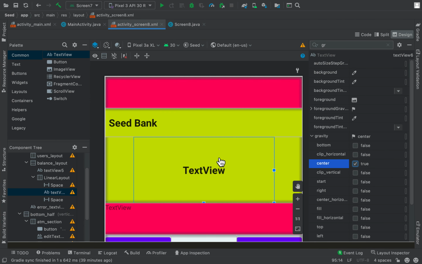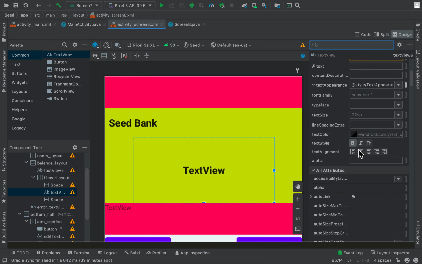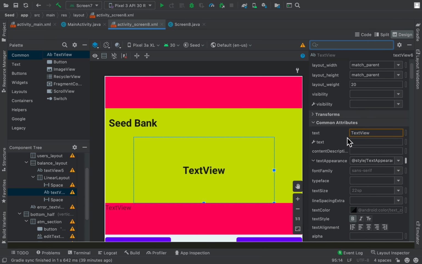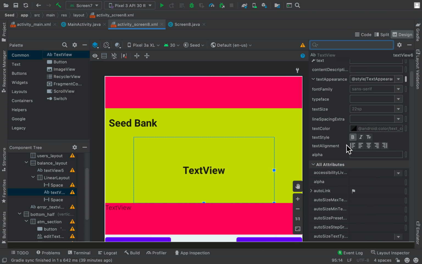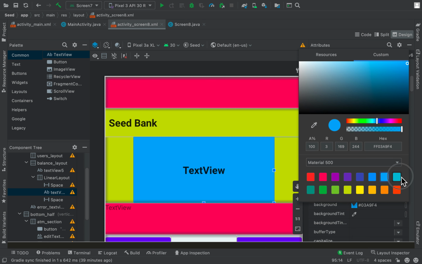I'm gonna change the background to be slightly different. Background, where is it? It's always hiding. All right, so background, let's see. I'm gonna make it this blue. Okay, no, something lighter? Yeah, this is great. All right.